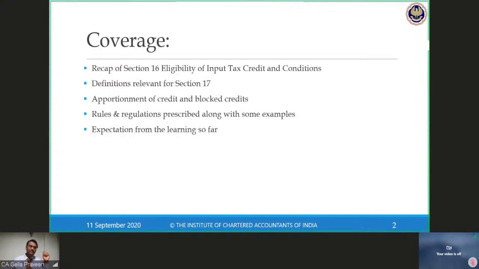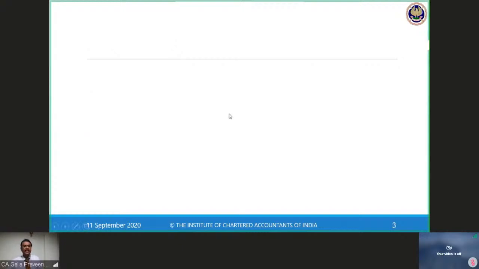Continuation to this argument. So what if, when we prepare our books of accounts, in the notes to accounts I have disclosed this is the value of purchases which is lying in transit? Though I have not received them, I have accounted for and shown them as my purchase. Will that change my position of eligibility of input tax credit? The answer to that again, I would say, is that it doesn't deter my entitlement of input tax credit.